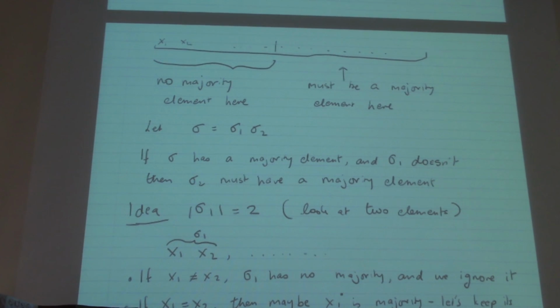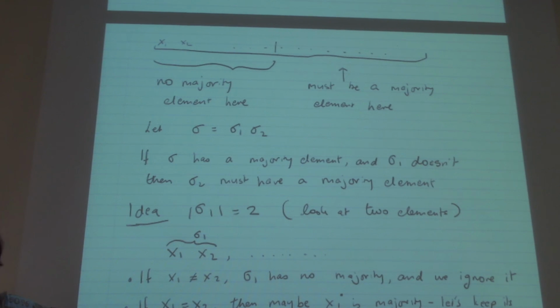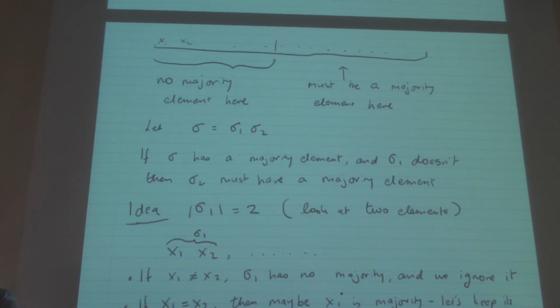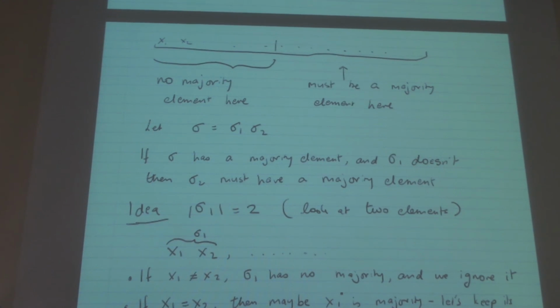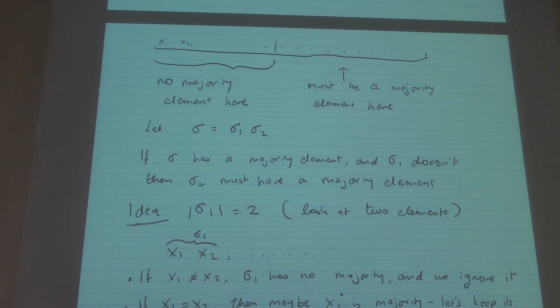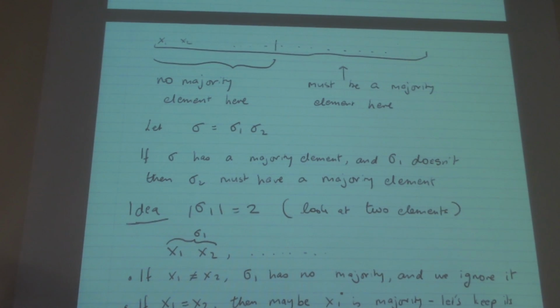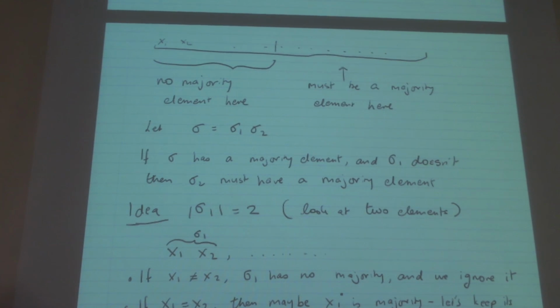If the two elements are the same, then maybe this is a majority, and we should keep its count. So in the case you're saying, you see 10, 10, keep the 10 and keep its count. That's exactly right. You should do that. But what do you do next? That's the key. So now you know you have two elements that are the same. What would make that sequence no longer be majority? If I saw two more things that were not that. Right? Well, how do I keep track?